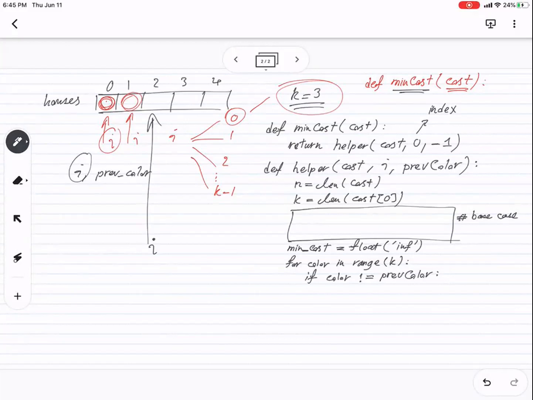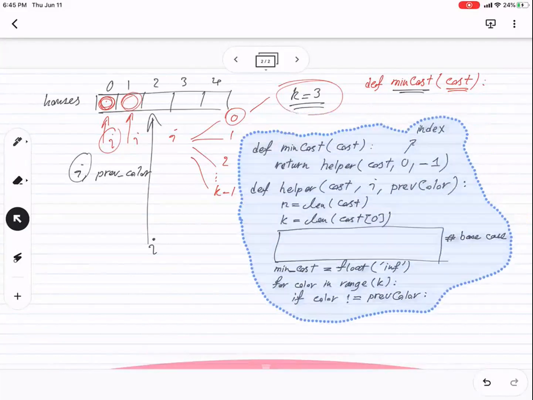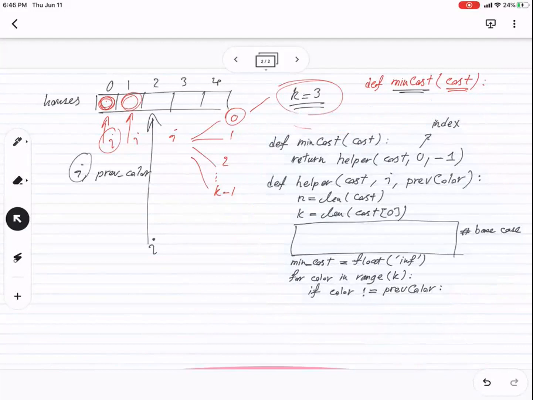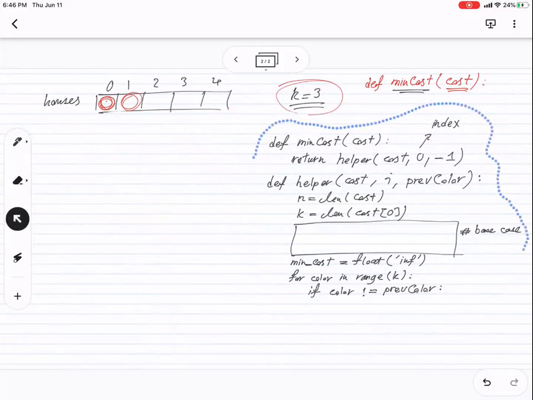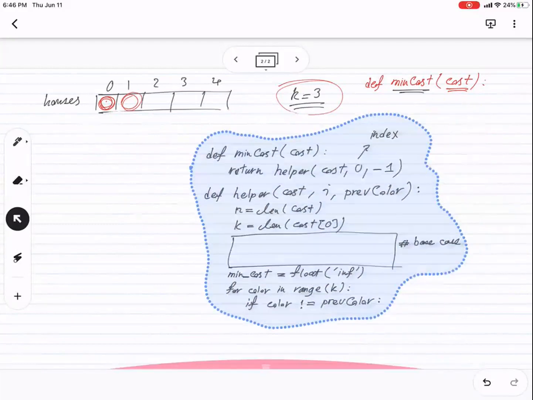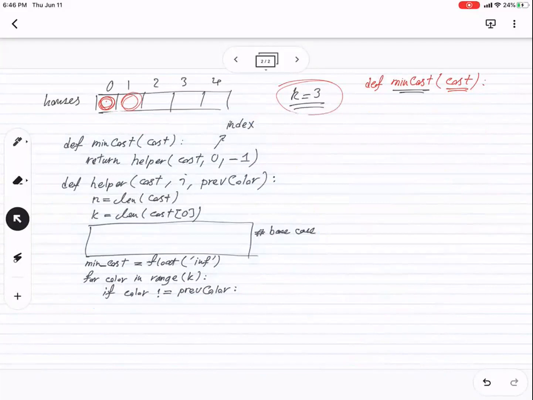color is not equal to previous color, I think I need more space to write down this part. Let me first erase these parts because these are all explanations I did before. The reason I'm trying to switch to larger screens is for these difficulties that I have in my online teachings. Okay, I can move this here. Now I have more space.